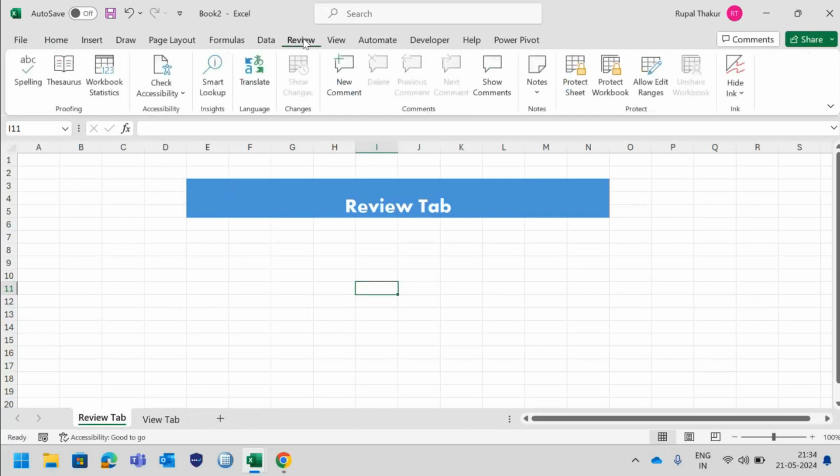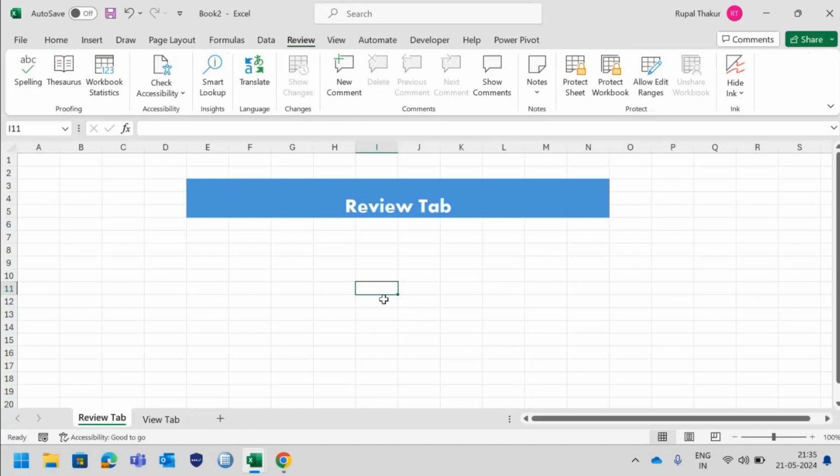In the review tab, review is something you do when you are done creating your file. Let's say you have prepared a table or you are maintaining data, and you are done with it. Now it's time to provide the report and you have to report someone with your data. In that scenario, after completing your file, we generally use the review tab to review our data. Is there any mistake? Do I need to check something? Basically you are rechecking or reassuring that the things you have done in your data are correct or not.